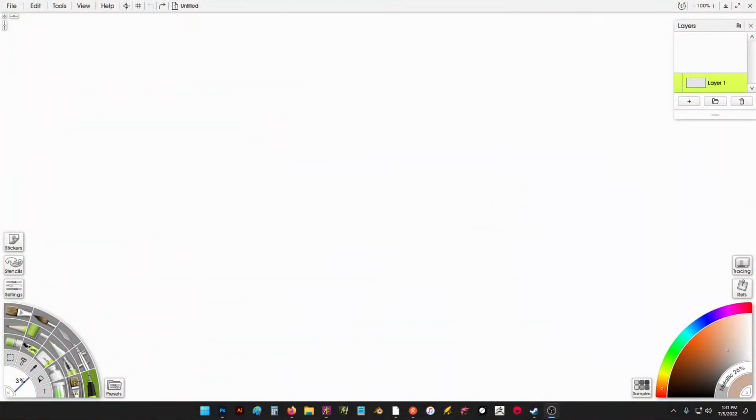Again, software that you'll need: any type of software that you can copy and paste in, or anything else for that matter. You can do this in MS Paint. You can do this in ArtRage. You can do this in Photoshop. Pretty much any type of software you can practice these steps, and your paintings will absolutely get better.